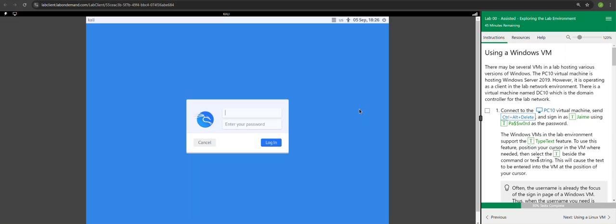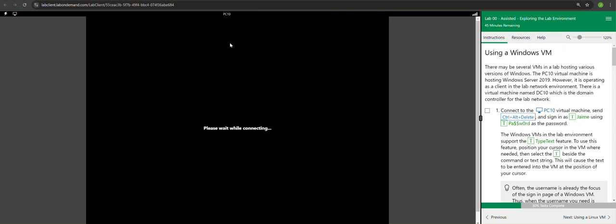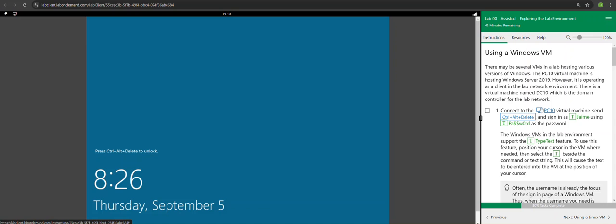So in here, how do we connect to the PC? The easiest way is to go up here where it says Kali. You click on this, and now this will take you over to Windows 10. However, you can also click this, and it should take you over to the Windows 10 machine.